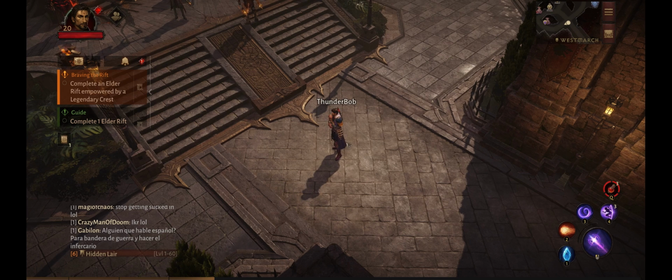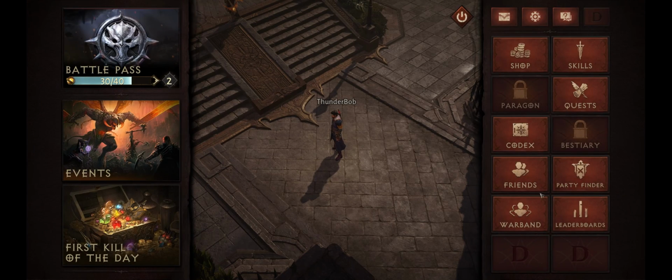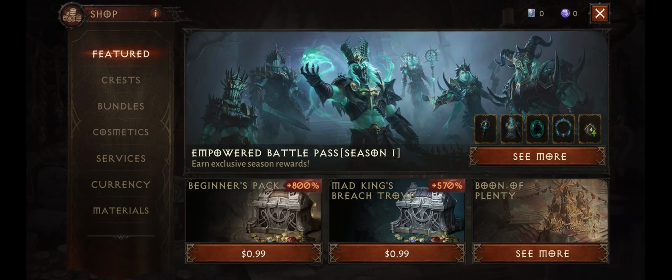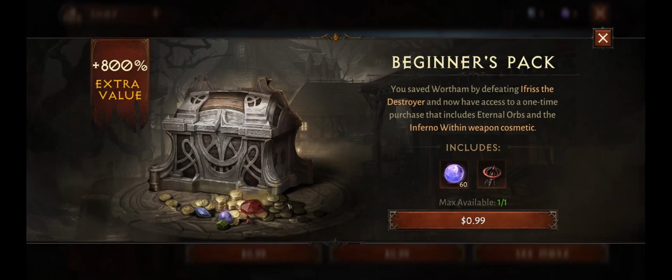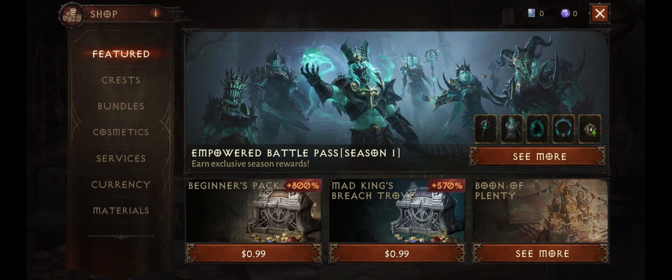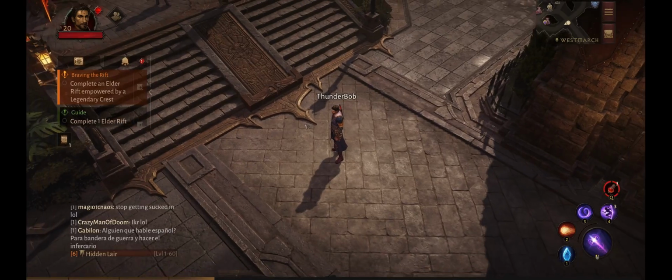It's like one of those gotcha games where every day they want you to log in and, hey, here's 15 things we're going to give you for logging in. Oh, by the way, when you click to get your daily reward, hey, why don't you go and buy this thing? It's 570% extra value and we'll give you some stuff you don't really need at this point in the game. They're just trying to sell you things all over the place.